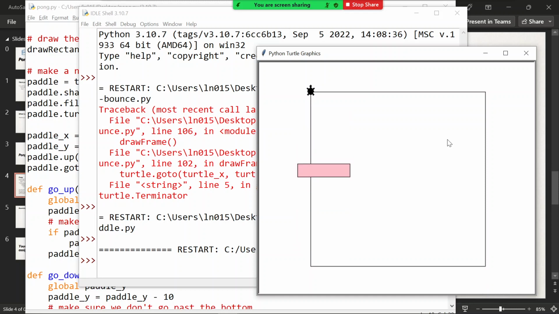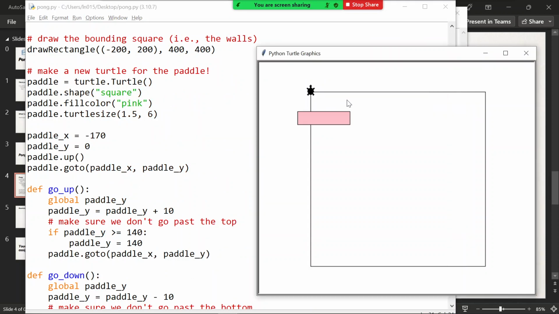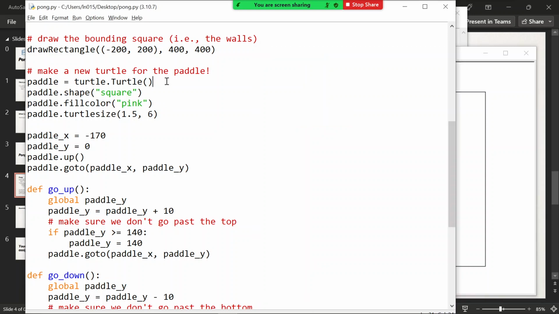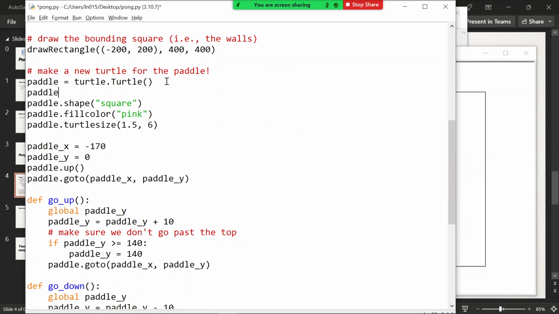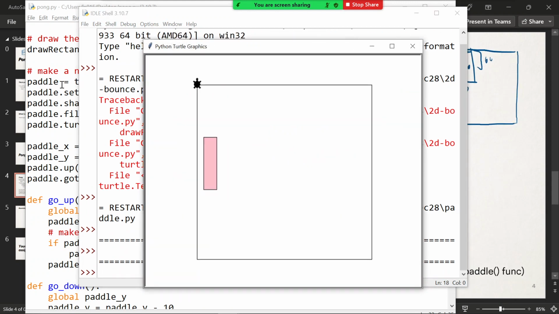The reason it's working like this is because the original turtle, when we moved him, was facing straight up and down. Whenever you make a brand new turtle, it always faces east. And so this is like facing in a weird direction. We need to change the orientation of our paddle turtle. We got that for free when we drew the box with the turtle before, but we need to change it now. So paddle dot, was it set heading 90 or something? Face north. We need that now. That will set him up in the right direction. There we go.